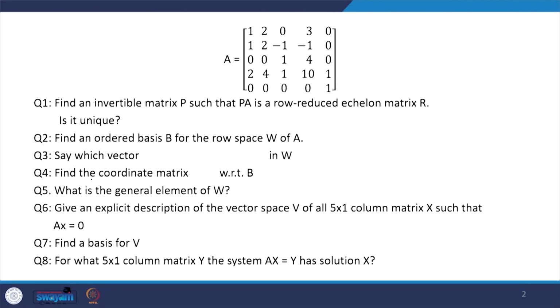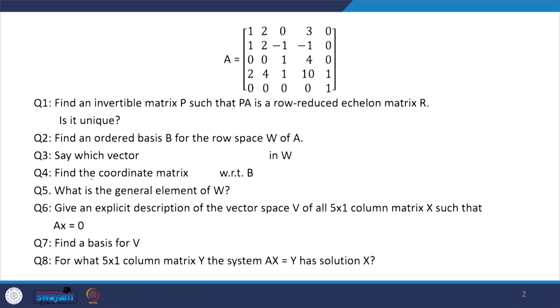by solving one problem. I will consider a matrix, and related to that matrix, how to compute different subspaces and answer different questions concerning that matrix. So, let me take a 5 cross 5 matrix, capital A, equal to this. It is a 5 cross 5 matrix over the field of real numbers here.